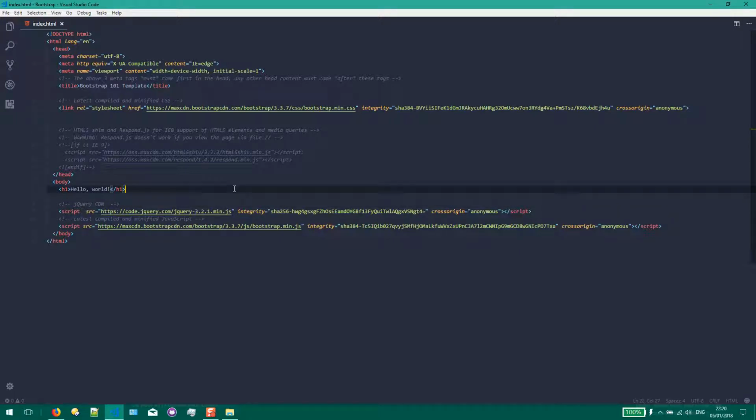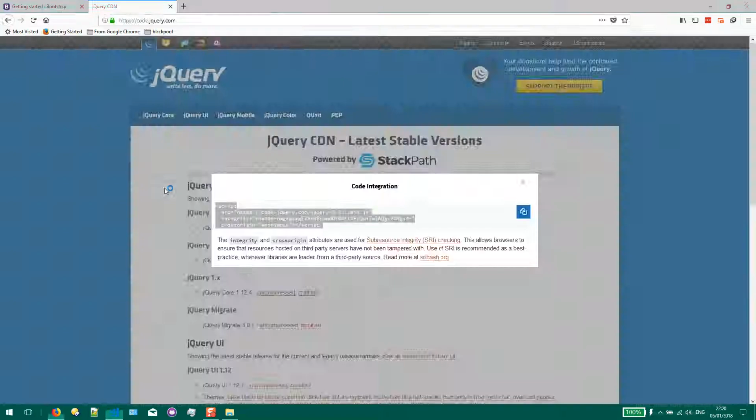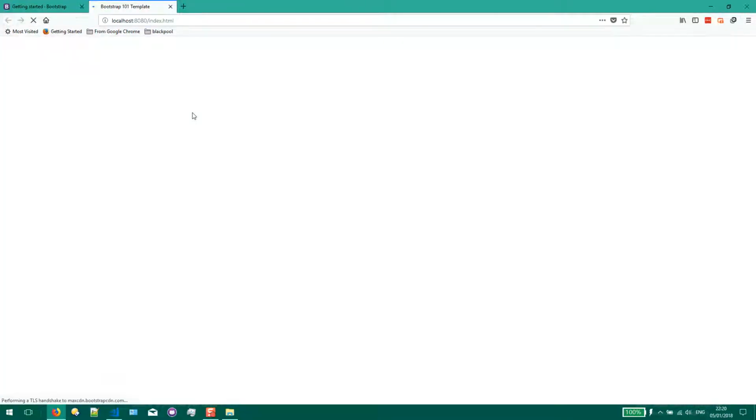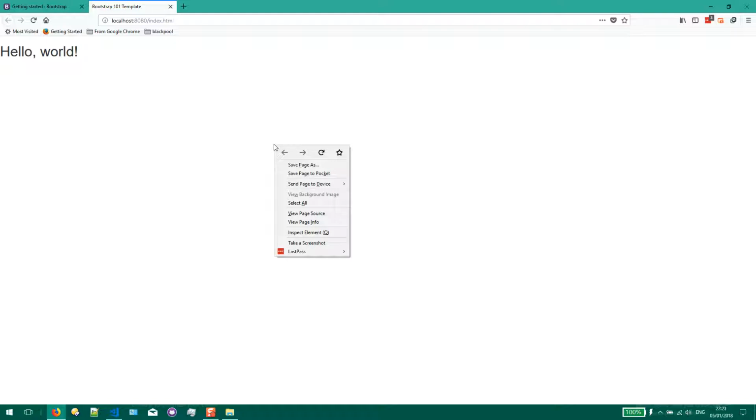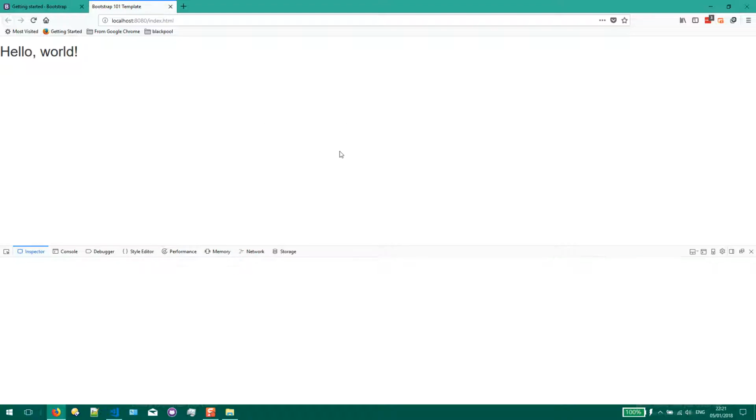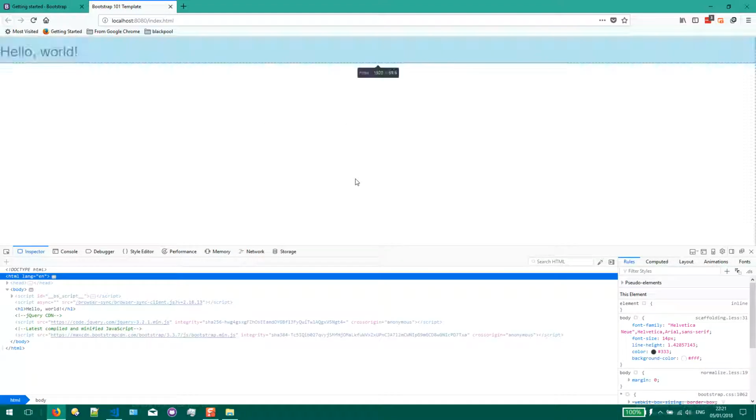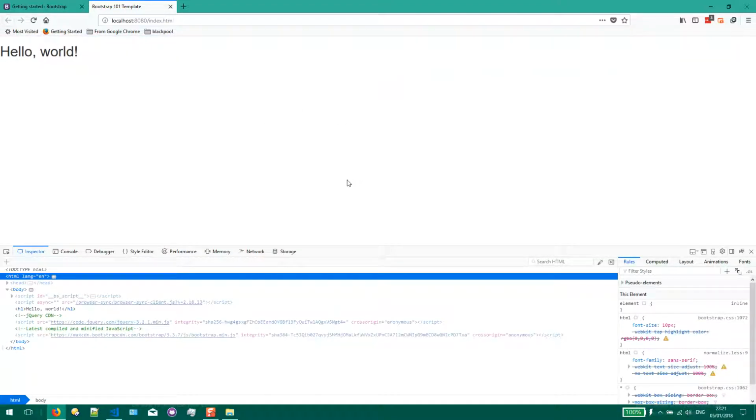If we go Control Shift and L, I think I have the plugin installed. Yes, I do. This will open up a localhost. So now we can see we have Hello World, but just to make sure that our Bootstrap is indeed loading, we'll go into Inspect Element, which you can right click and inspect element, or you can press F12 on your keyboard.